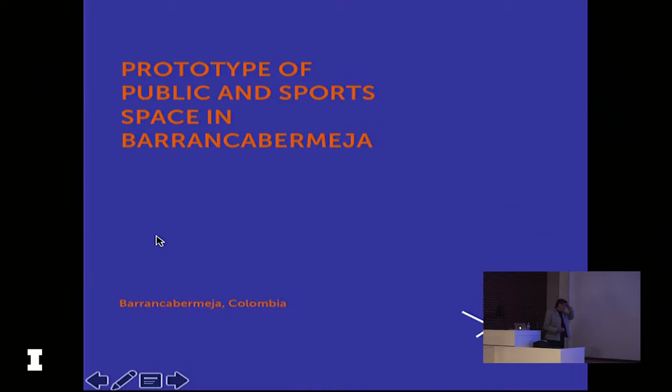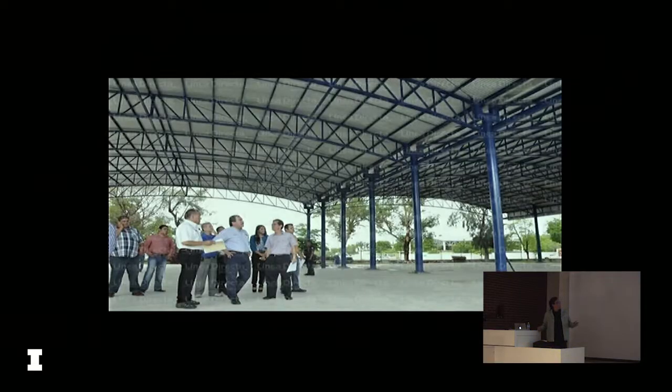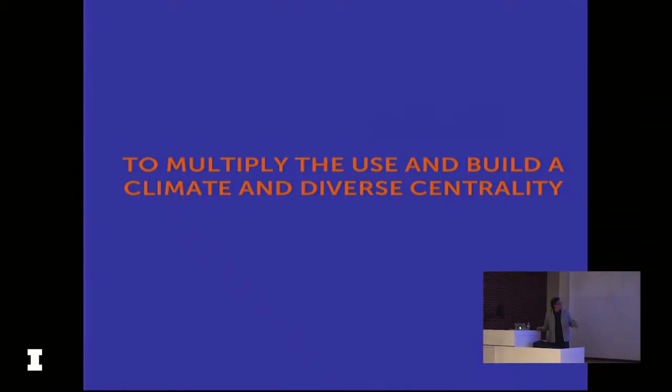Right. I'm going to show another project, to embrace the community, to use the community in this case. This is a very traditional condition in Colombia. In general, the mayors of the little cities want to do this traditional roof. These are canopies, and they do these canopies to play whatever. But they don't have anything. In the end, it's not an important space. It's only to make a shadow.